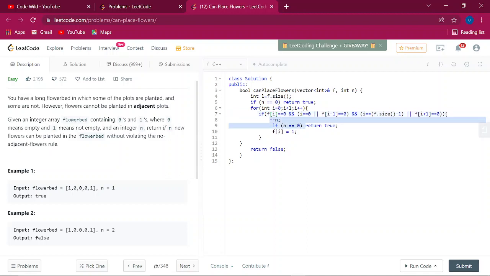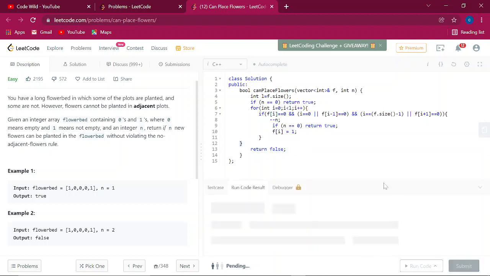If that is the case, then just do n minus minus, right? And we check if it is equal to 0, return true. We don't need to check anything else. Then we just plant the plant there, since we get the solution, right? Then at the end, if we didn't get anything, return false, right?